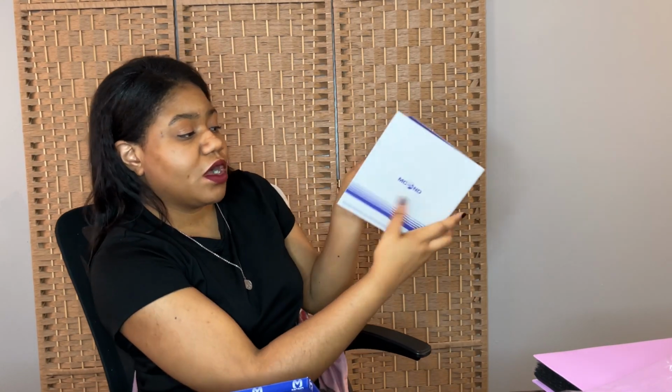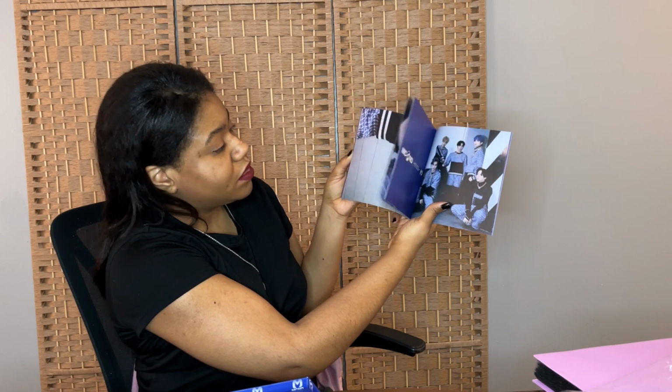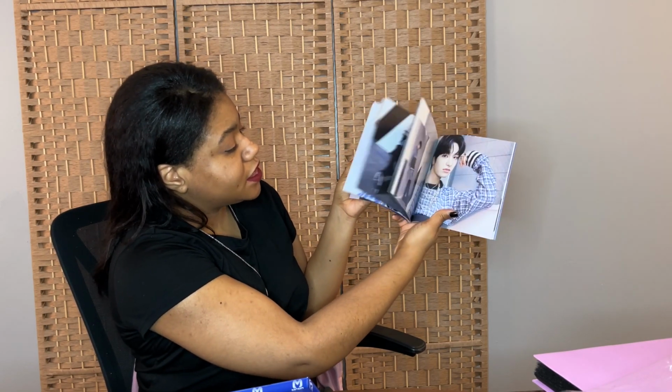But I honestly don't know who these people are. And then you got a little bookmark thingy. And then you have the blue version of the CD. And then you have the blue version of the photo card book. So nice. So yeah, but that is this.